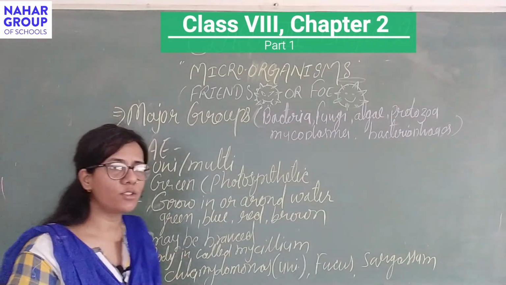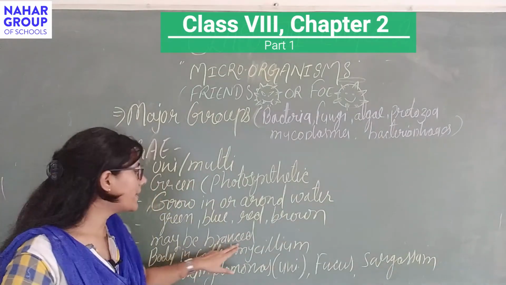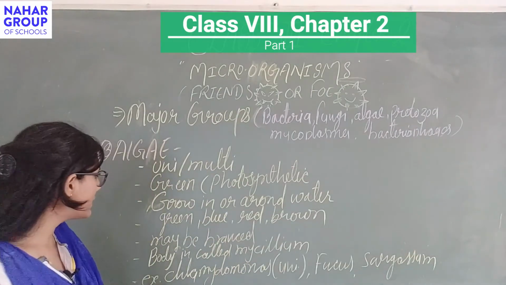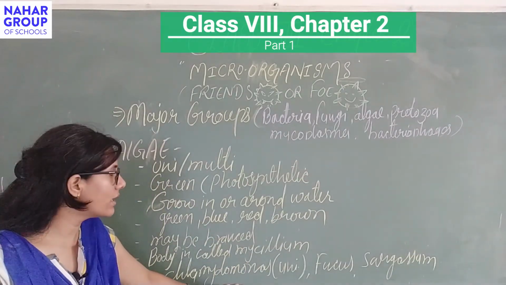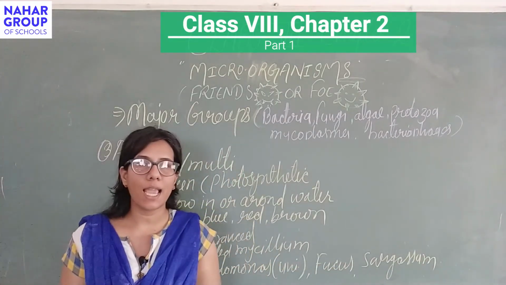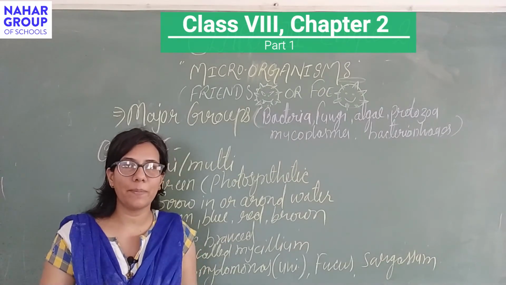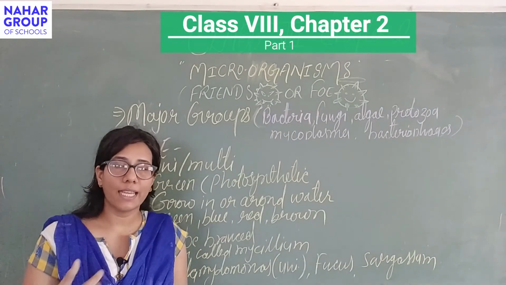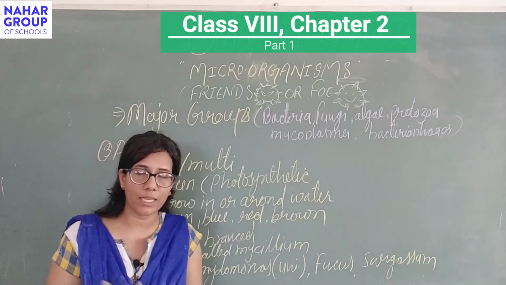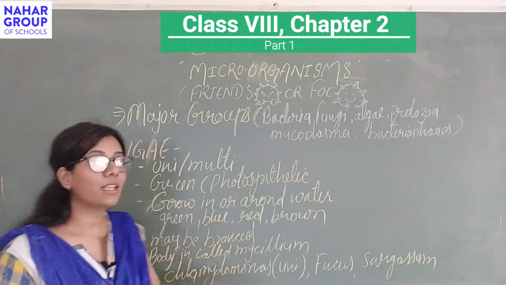Body is called mycelium. These fungi make a body which could be branched or filamentous, and their body is called mycelium. Examples: Chlamydomonas is a unicellular algae, Fucus, Sargassum, and many other algae. If you want to see algae, observe around water bodies: there are some slippery moss-like, green colored structures. These are also algae. They keep floating on the water, and because of that they are also called the grass of the water.